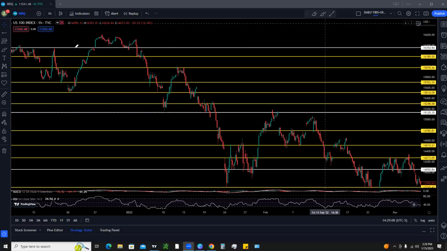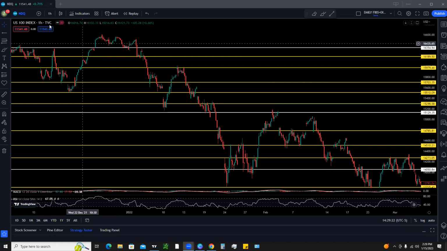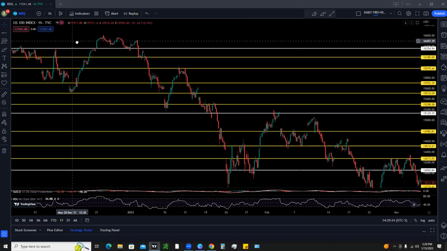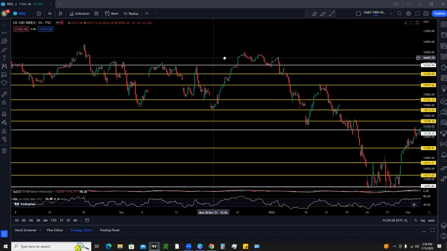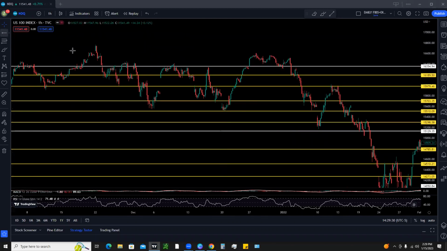So now what we have is the 1 hour chart. Okay, and we have our daily support levels and resistance levels here in yellow, and we have our weekly support and resistance levels here in white. The next ones we're going to do is chart up the 1 hour chart. Okay, and we're going to come in here and we're going to look for some support and resistance levels. Okay, so we're going to start charting in here.